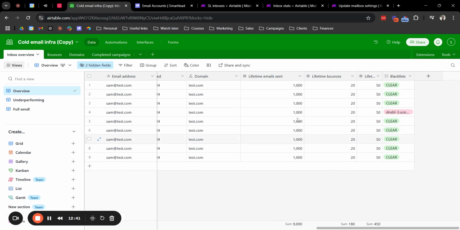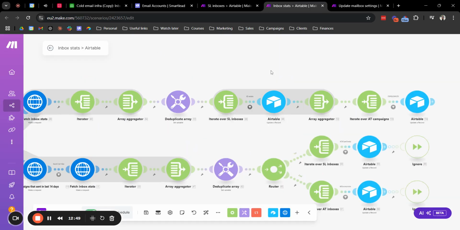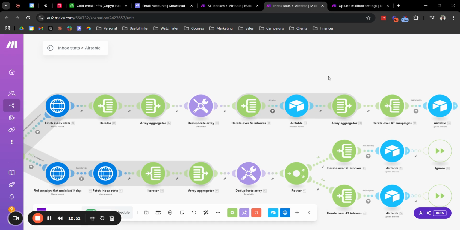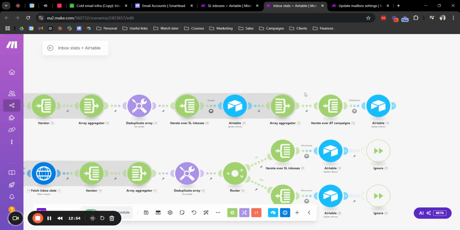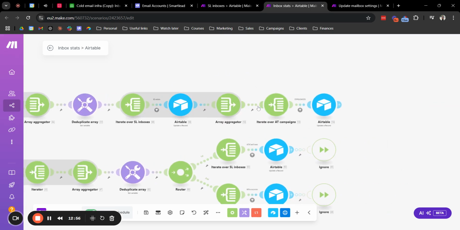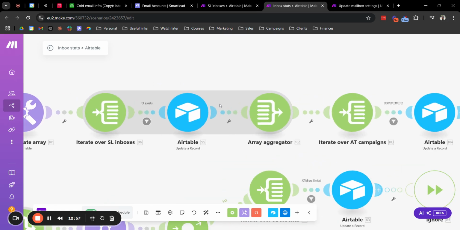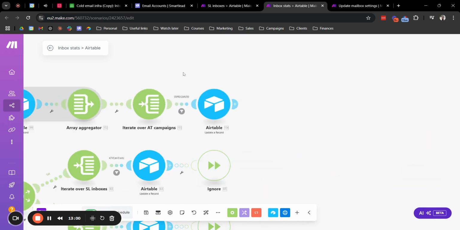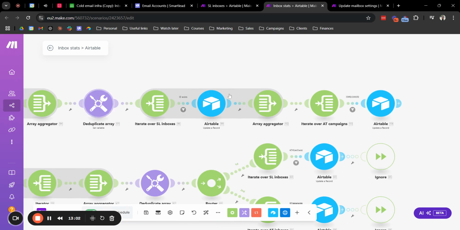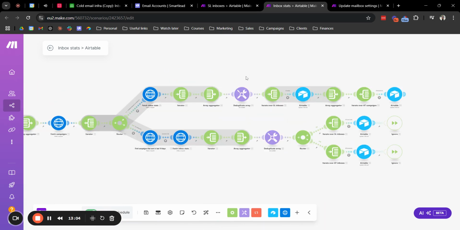So I'm just keeping all of them here, right? So lifetime bounces and lifetime replies once a campaign has been completed, right? So once it's completely done or stopped, then I'm pulling these data points, and I'm marking the campaign as tracked, so it doesn't go through this automation again and again.